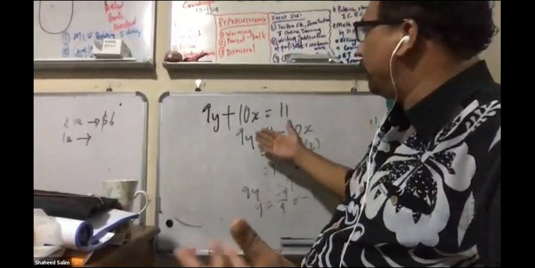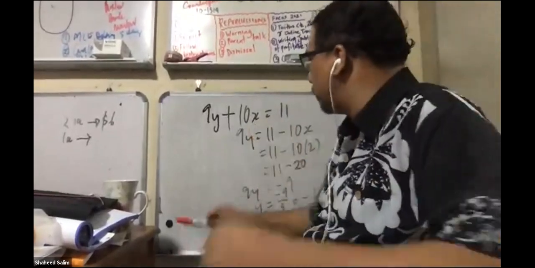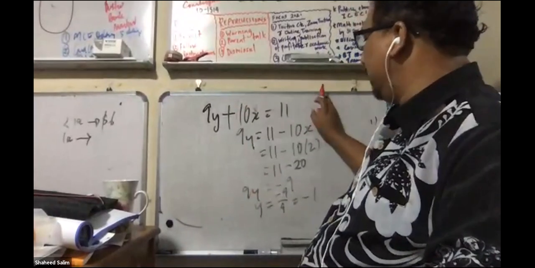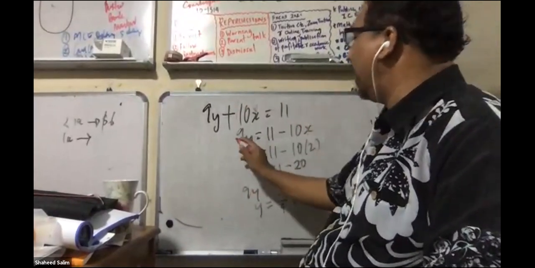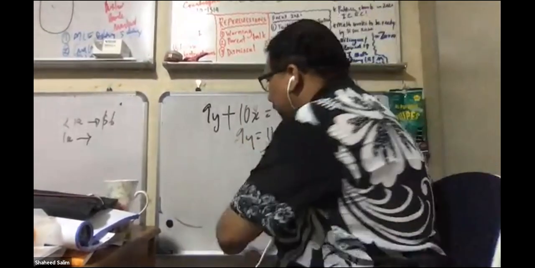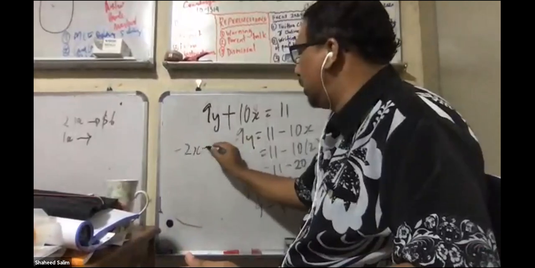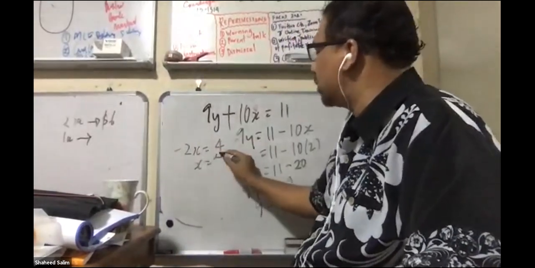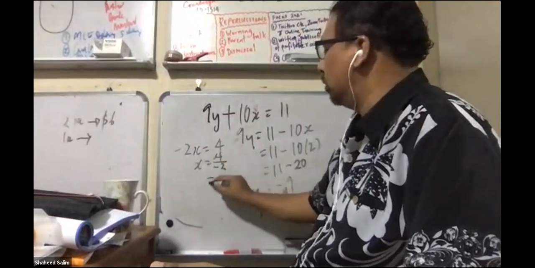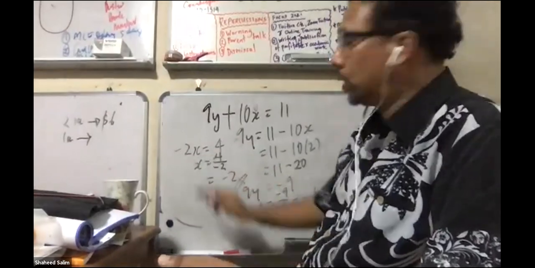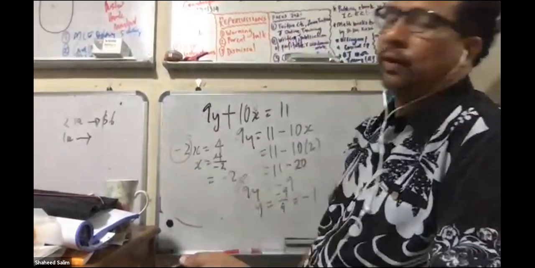So the substitution is just simple. If you already find x, you put in the value down here. So you bring this over to that side, and just divide. If you have a minus, divide by a minus number. Let's say you have minus 2x equals 4. How to do? You find x, bring the minus over. 4 over minus 2. 4 divided by 2 is 2. Put a minus sign on it. You can bring the whole minus sign over to divide also.